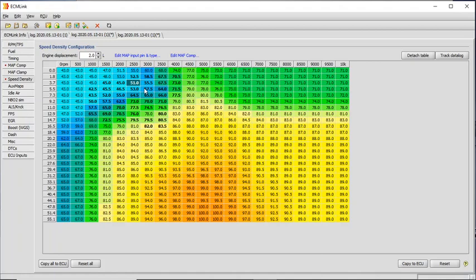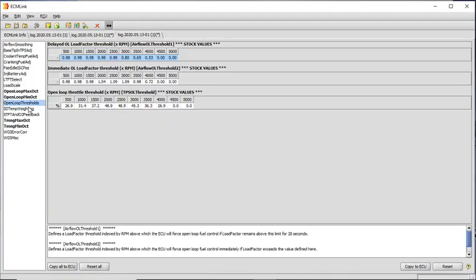The purpose of doing what I'm doing here is, instead of having to go in and manually adjust each individual cell one by one, you get a 20-30 minute log and you plug in all these at one time, and it relieves you of all the hassle of having to deal with one cell at a time. But that being said, with this one as well, once again, remember to go back and change your open loop thresholds from the adjustment back to the stock or where you had them.